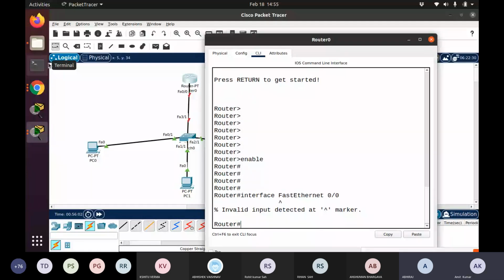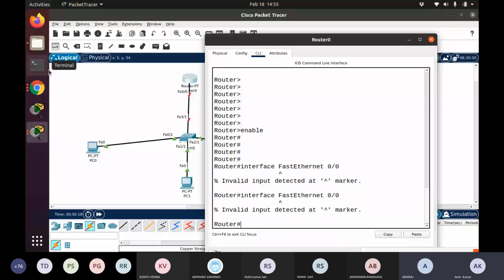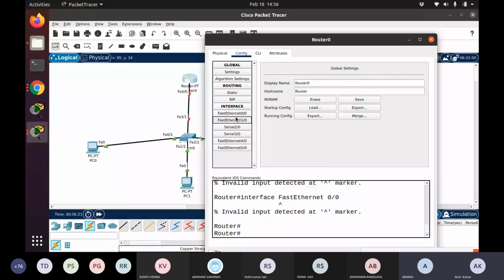Sorry, I have made some mistake. Let me come from here. See, I'm going to configure FastEthernet 0/0.